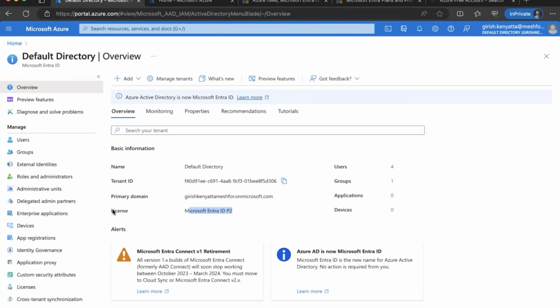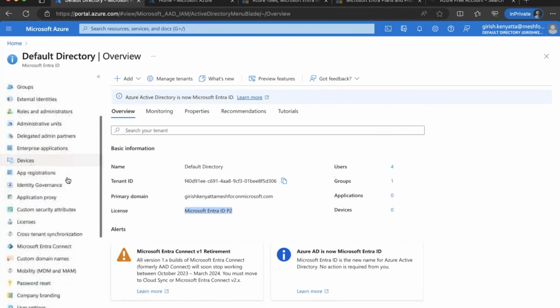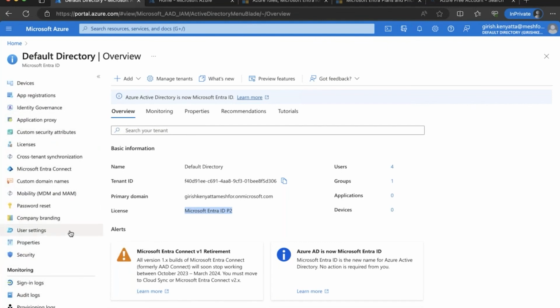Okay, sorry guys, what I'm pronouncing is Azure AD Premium P2. Why? Because earlier we used to call it Azure AD Premium P1 license, P2 license, and this became a habit, which is very hard to change, because it has been many years since I've been calling it the same thing. Now the name is Microsoft Entra ID P2 license, which I have enabled over there.